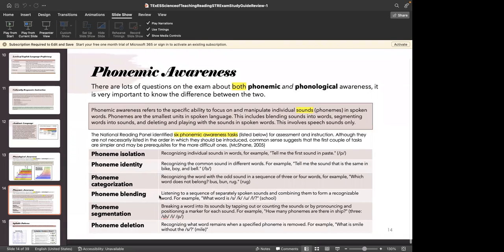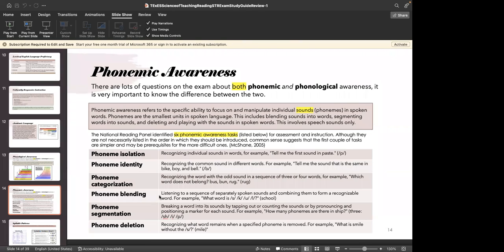It was phoneme blending. That was the worksheet that my daughter brought home, and it was an assessment. I thought it was really cool that she was assessing phoneme blending for new words. Phoneme categorization, the identity, the deletion, the segmentation, all of that needs to be assessed. We need to be gathering data on their ability and their skills in those areas. It's all under phonemic and phonological awareness.